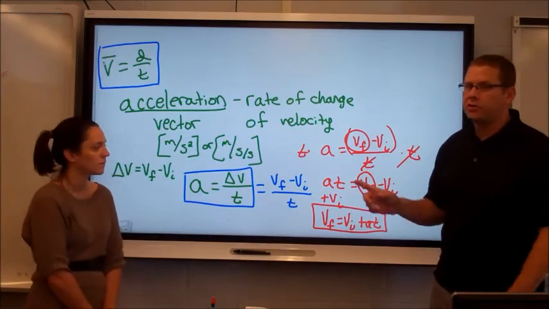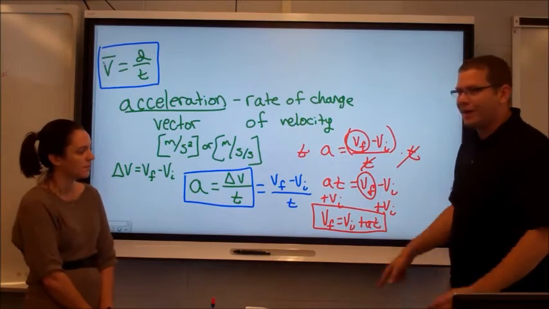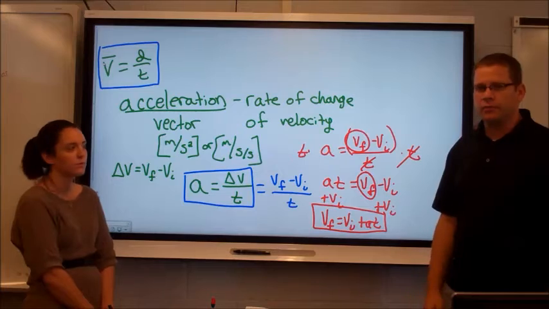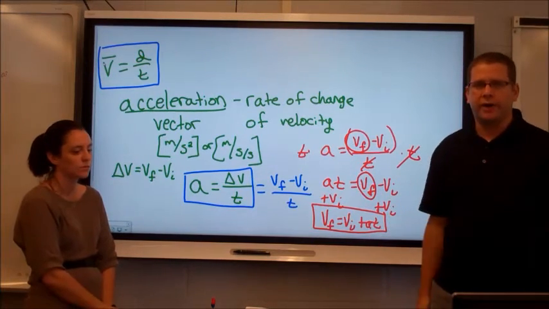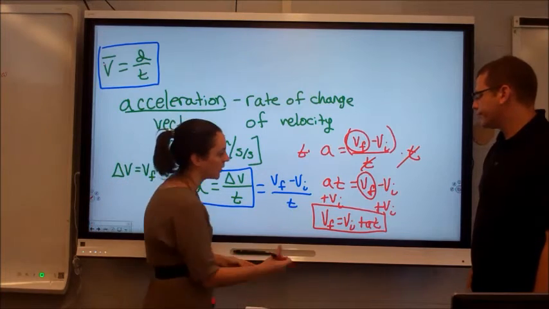And don't get confused by the part that she wrote AT plus VI. AT plus VI is the same thing as VI plus AT. You should just switch the order, which is fine. It's just this is how it's written on your reference table, so that's what you should get used to.